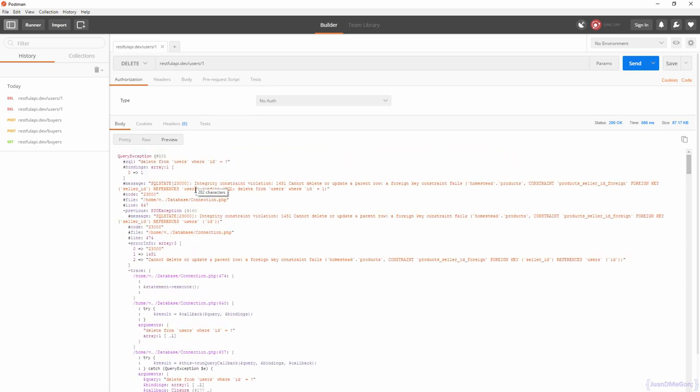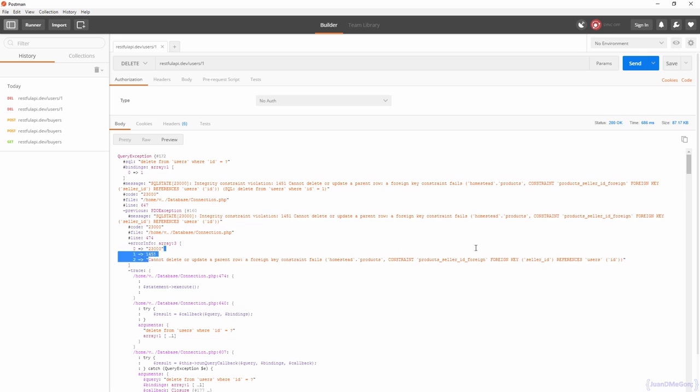The most important thing here is that we have an attribute called error info that is an array, and in the position number 1 has the code that we want to deal with. There exist a lot of codes for query exceptions, but in this case we are going to handle this specific code.